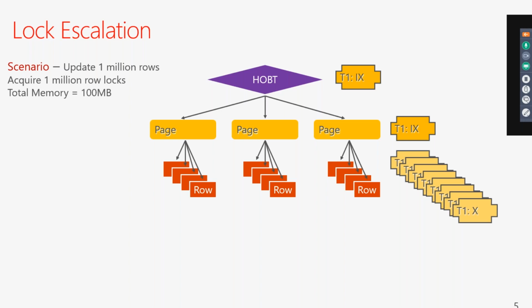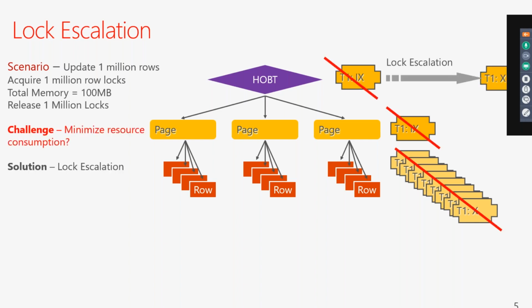So what SQL Server does behind the scene, it escalates the lock because it says if I'm going to get more locks, why not escalate the lock at the table level, which will make me much more efficient. Now this escalation that we do is on a policy: if I can get escalation, then I'll do escalation. Otherwise, I will not. After some time, I will again try to escalate. So that's the complex policy. And the reason is, if there is somebody else doing some changes in the table and you want to escalate, we will block. We cannot escalate. So you will continue to take locks like the way I'm taking here. But if there's nobody else, then we can escalate.